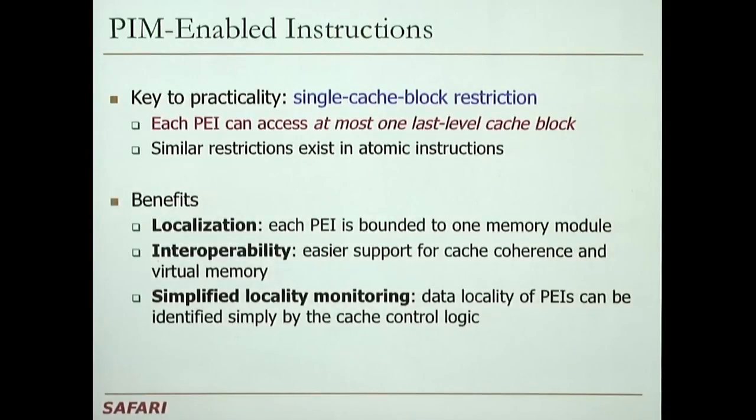So basically, there are other benefits, of course, which I mentioned. Each PIM-enabled instruction is only in one memory module now. Data mapping problem goes away. And yeah, I discussed this. And this also simplifies locality monitoring. It's easier to say, oh, this cache block is likely to be in the cache, as opposed to these 10 different cache blocks that I'm going to operate on are going to be in the cache. Right?